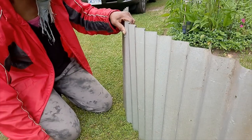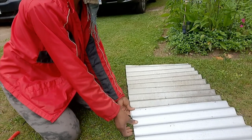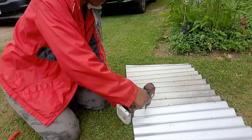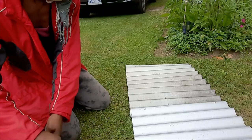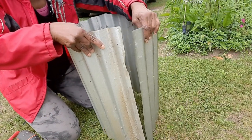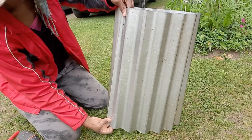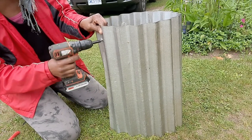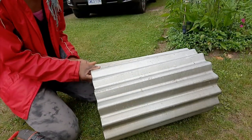There we go, that's done. I'm just going to lay this down and put in the other screw. There we go. Then I'm going to fold this back onto the other one, overlap, and screw. Last screw — I'm going to put this down on the side so it's easier.